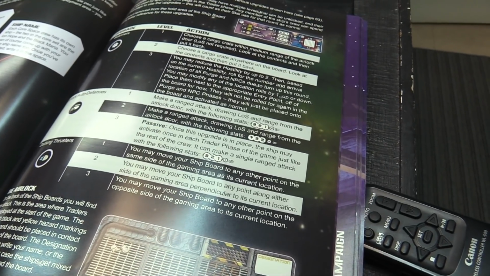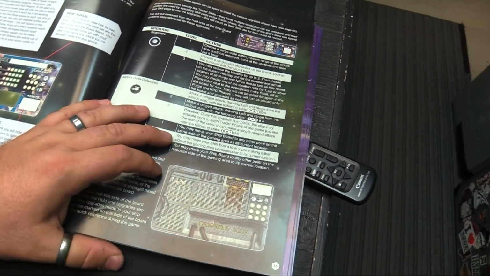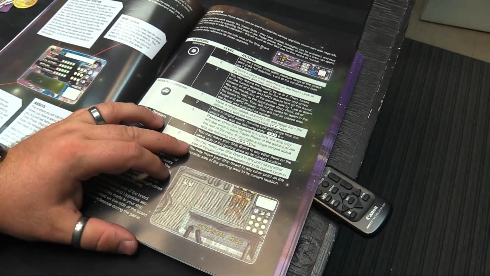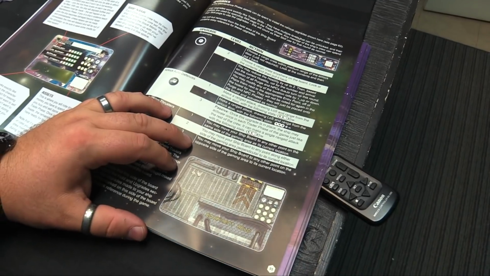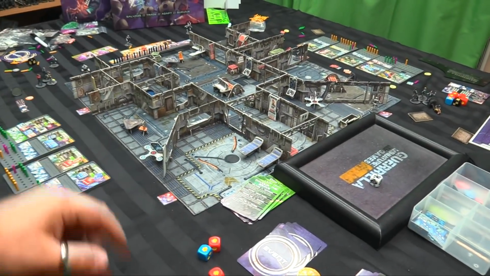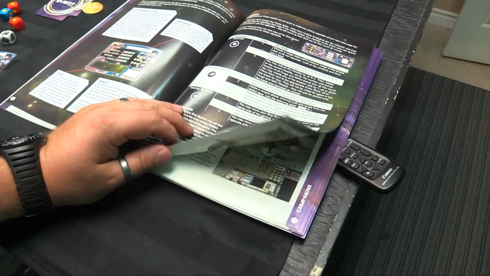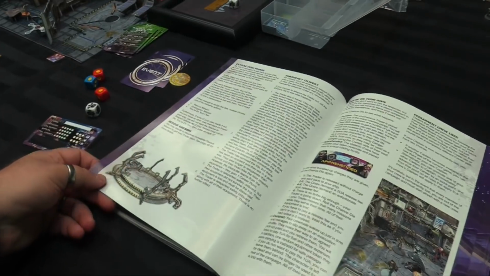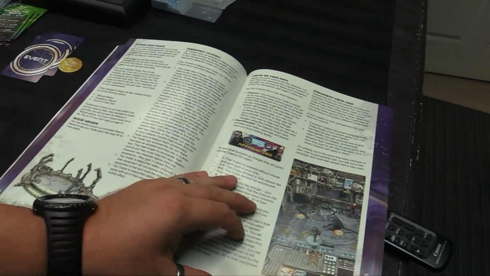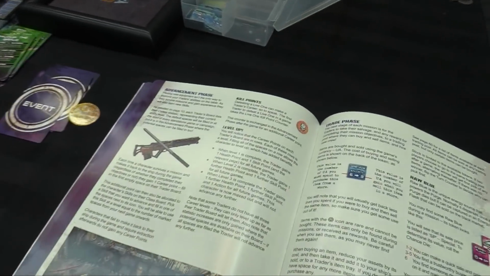So you get auto guns, and then dock thrusters. You can move your ship board to any other point on the same side of the game area as its current location, move it anywhere perpendicular, or you can move it anywhere opposite. So with dock thrusters, you can actually move around your airlock, which is pretty cool. Flip it, you actually mark the upgrades on the docking side as well, which is pretty awesome. And then you know, your emergency teleport, your permanent crew loss if they die, your advancement, so kill points.